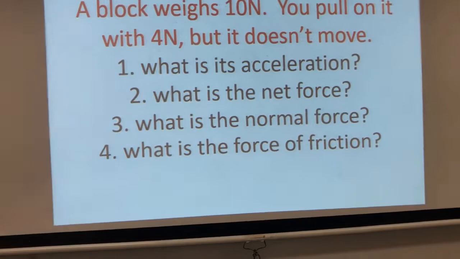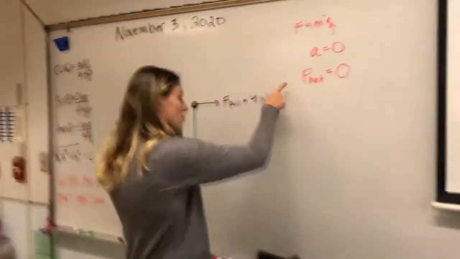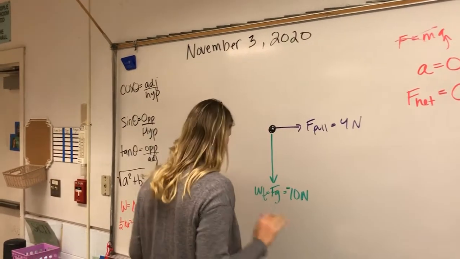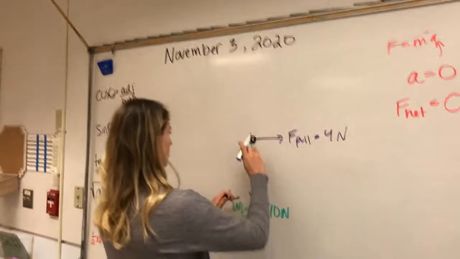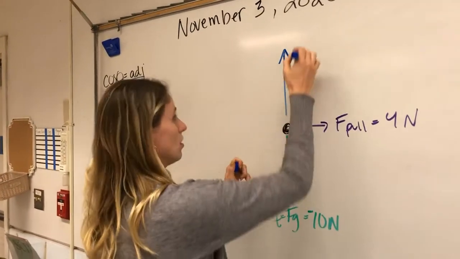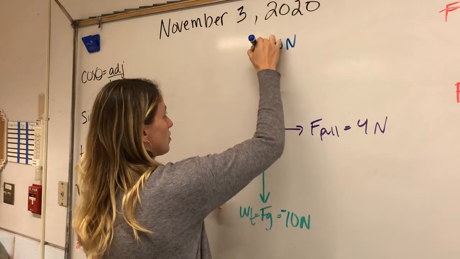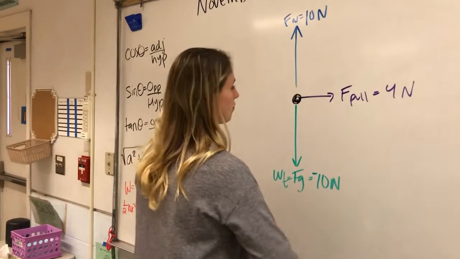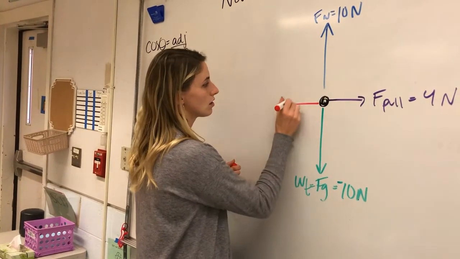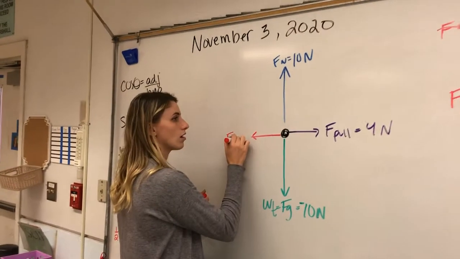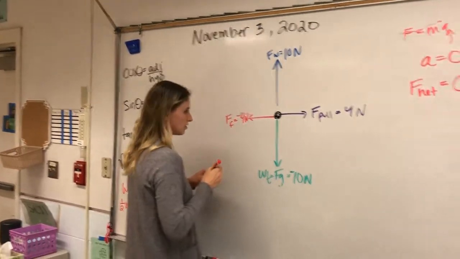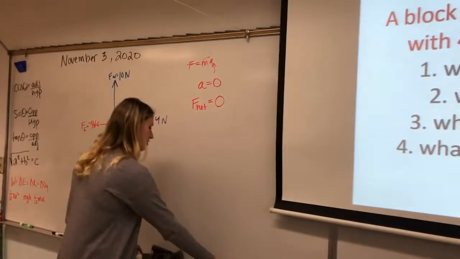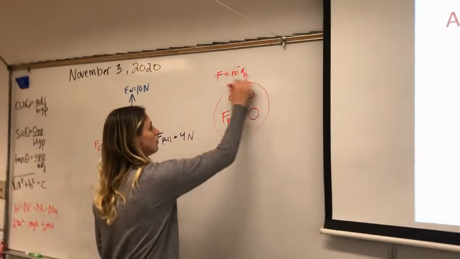Okay, so now, what is the normal force? If acceleration is 0, net force is 0, that means the vertical and horizontal forces all have to be the same and equal each other to cancel out. That's right. So I'm just going to go ahead and put 10 newtons here. This is the force normal. And this one over here, again, it has to cancel out with this one. So my force of friction is going to be -4 newtons. Easy. Boys and girls, do you understand the rational path we're following? This right here is the key. You must know the dynamic trinity.